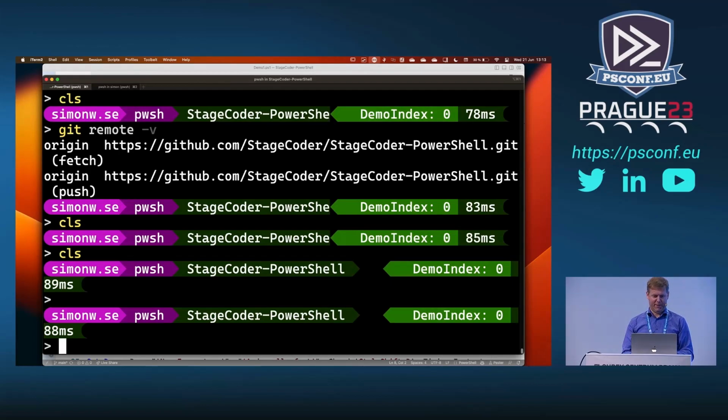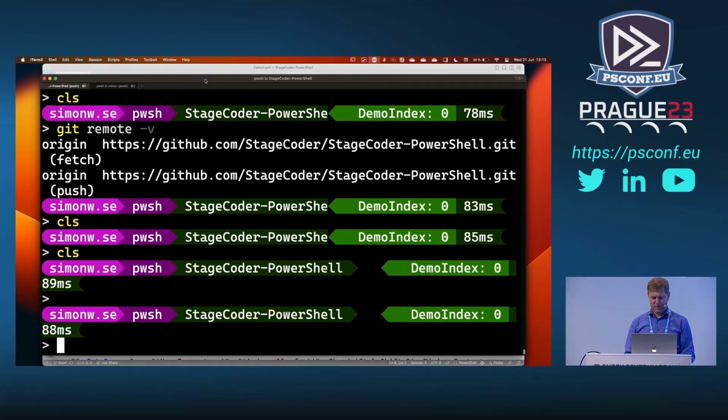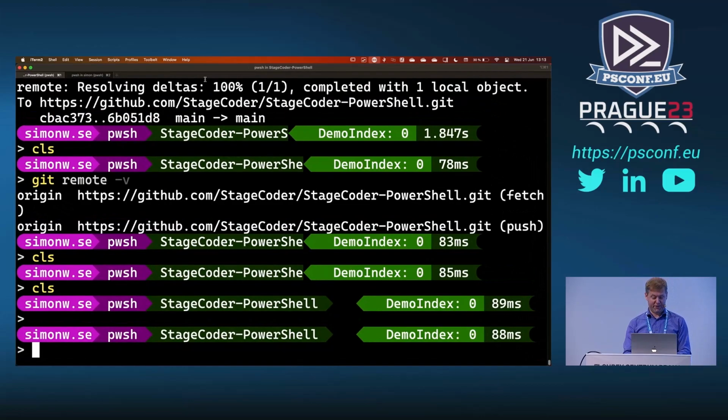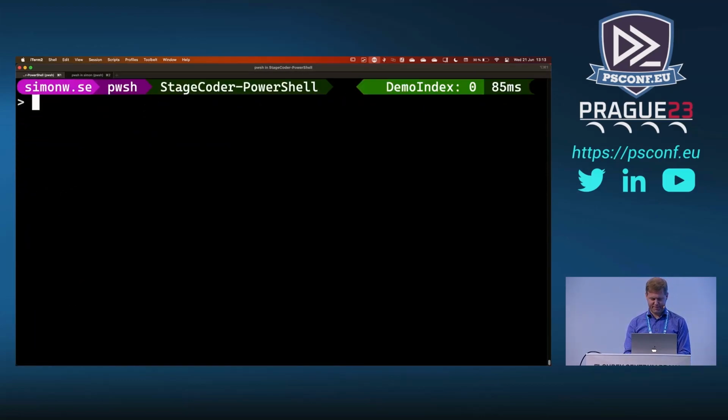In my session yesterday, I wrote some code in the terminal, and I did it really fast, and quite a few people complimented me about how fast I could type. And I have a confession to make. I'm really bad at typing. Awesome. Let's clear this. All right, I think we're good.